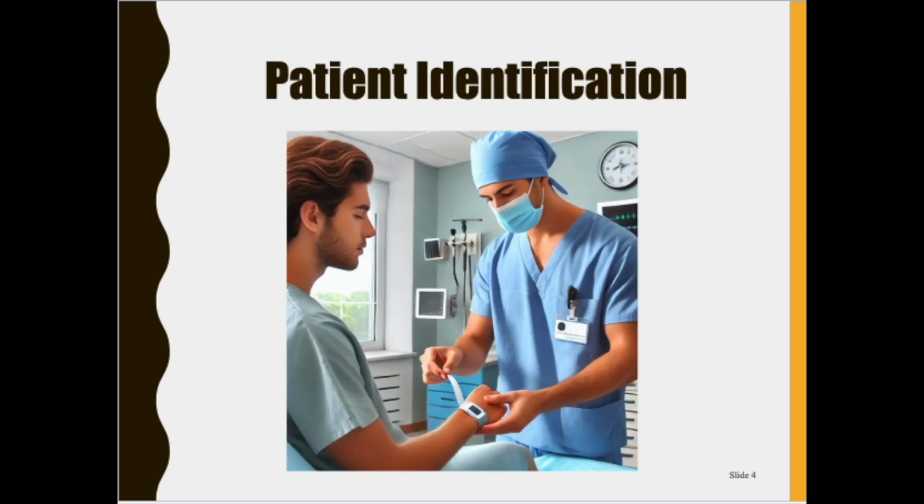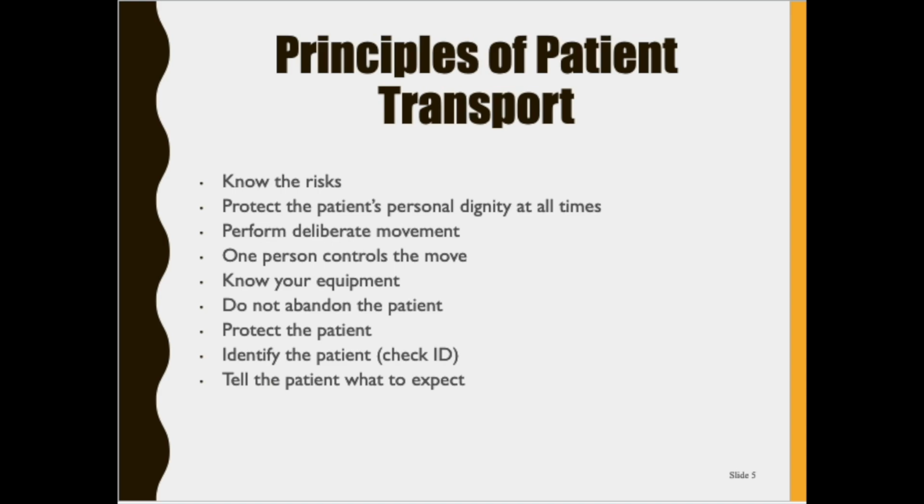But before we do all of that, we have to check the patient. We check their identification band. We ask the patient his or her name. And then we ask the patient, why are you here? Do you know what procedure is going to be performed on you? We also have to know the risks, okay? Remember that the patient often is there on the worst day of their life.